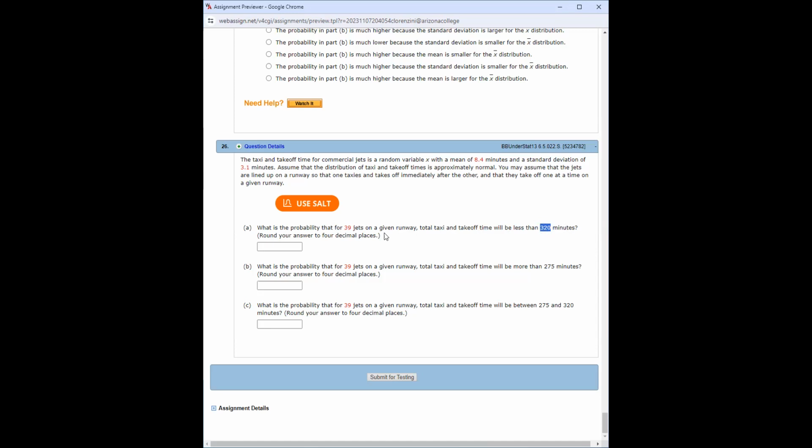So as we're going through this, I'm going to show you how to do part A. And then once you know how to do part A, the same process happens for part B with just a different aggregate number here. And then once you have A and B, you should be able to get C. I'm going to show you how to do this on the board as we go across. So we have 320 minutes and 39 jets. So here's what we're going to do for this one.